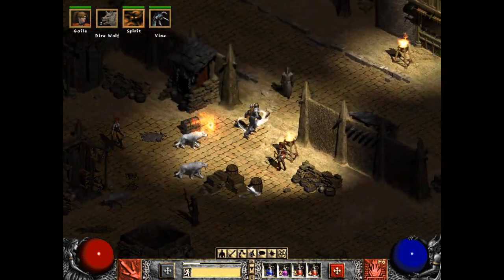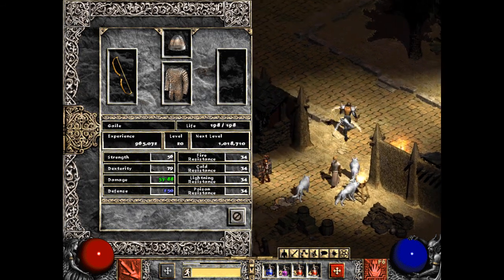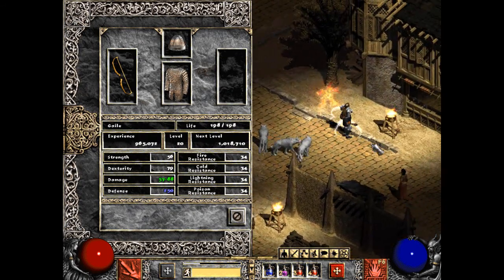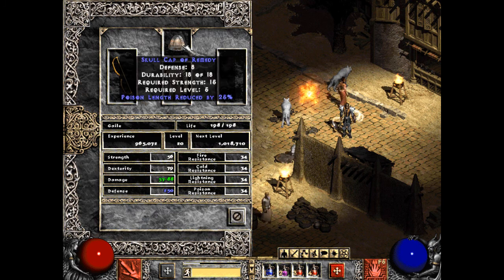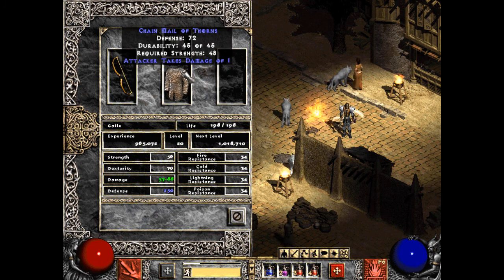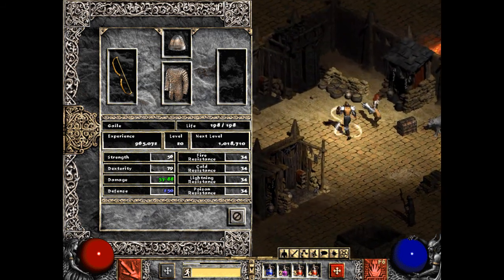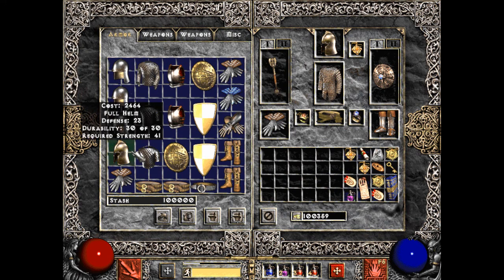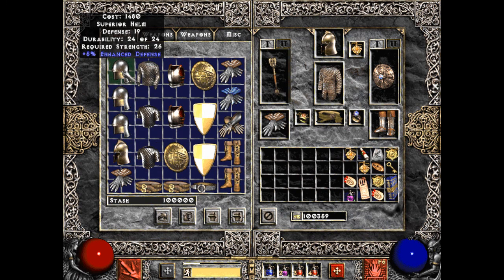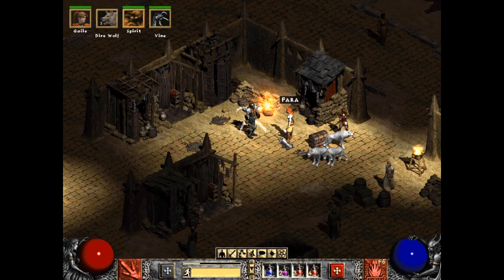Alright, guys. I'm in town. I just wanted to show you something really quick. For my partner in crime, my girlfriend, actually, I did get her this chainmail of thorns. I guess I could get her a new hat really quick. Let's see. Yo, Farah, give me a hat. 23, 16, 15, okay, we're just gonna get her the one with the most defense.